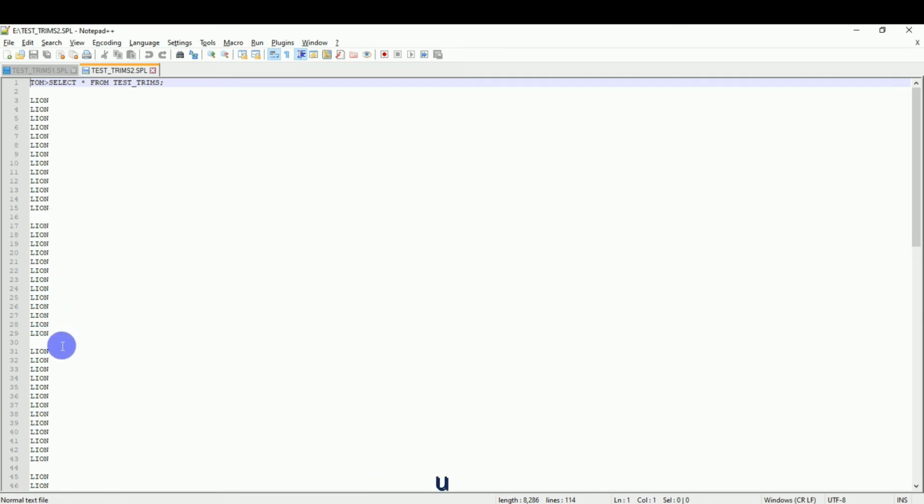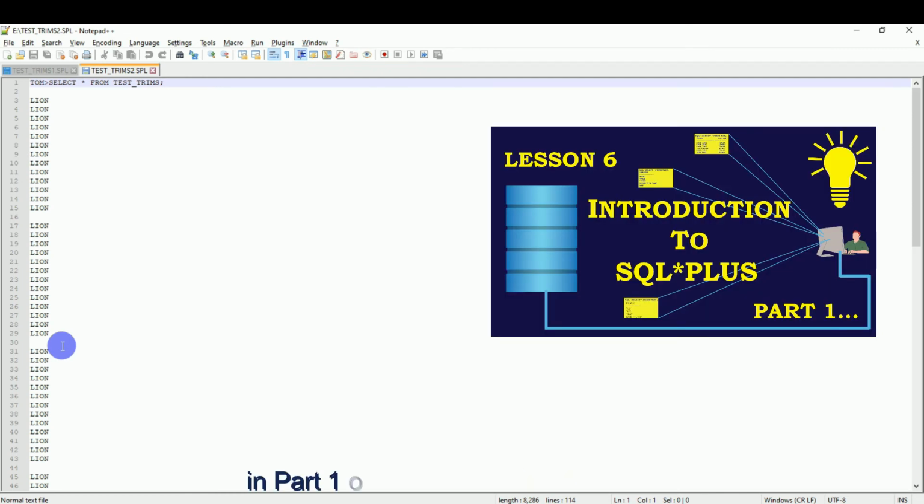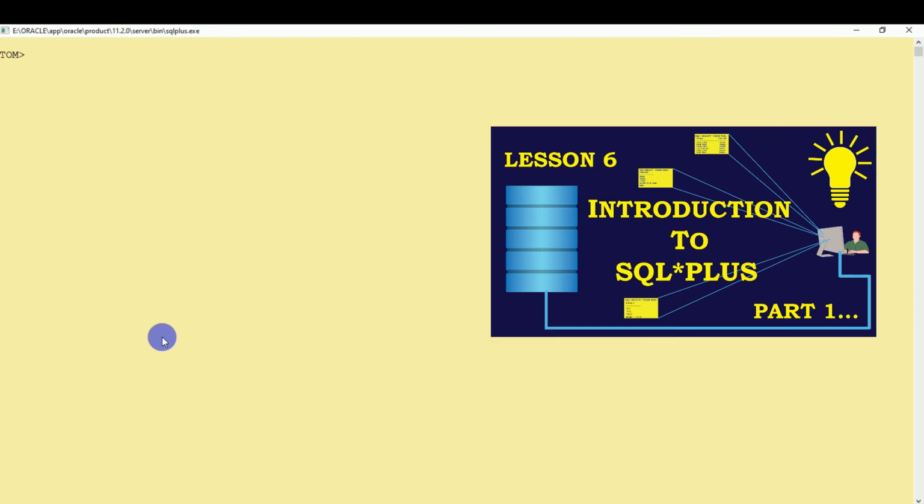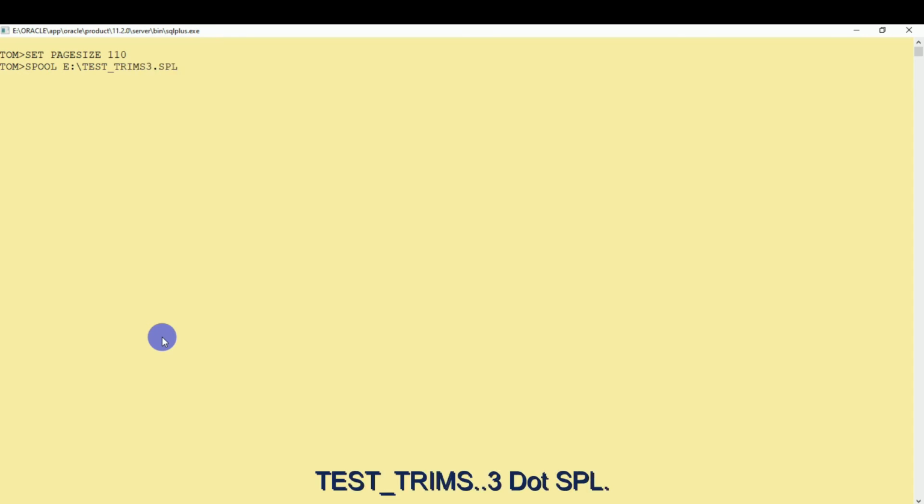To remove that, use the set page size command that I told you in part 1 of Introduction to SQL Plus. Now I will set the page size to 110 and see how the spool file looks. I'll spool again, test streams 3.spl. Run the same query.